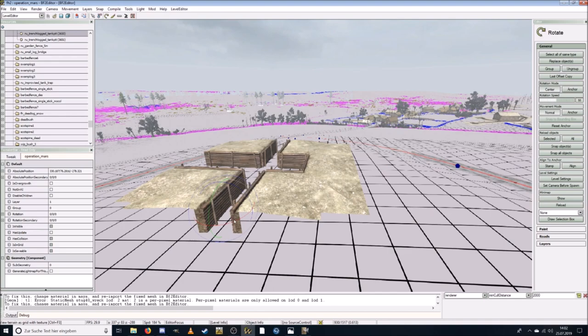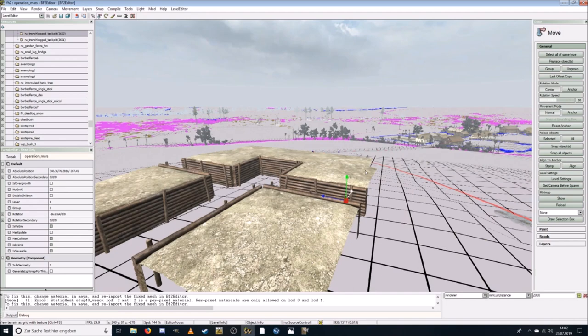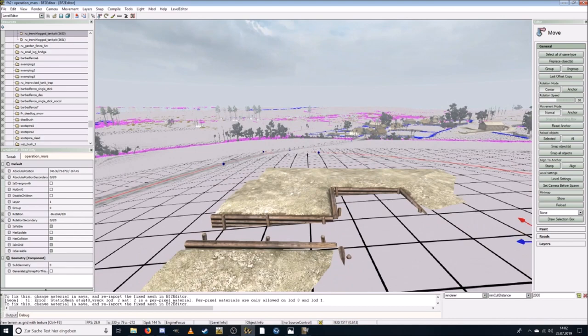That's a weird pivot, although I guess it makes sense now that I think about it. Of course we will have to, we can't just place it like this. For one thing, it would look bad, and we would have to raise the terrain around the trench skirt, so we have to make it conform to the terrain. But that's not a huge problem, that's what these are basically made for.